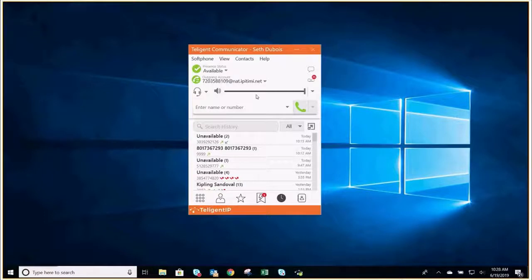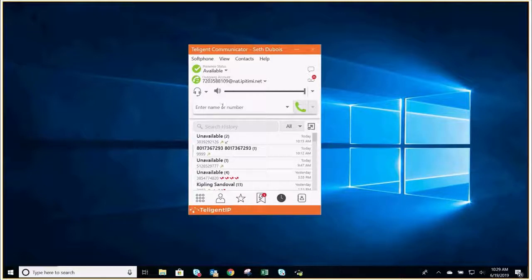You also have a volume control here and a drop-down menu that allows you to have a few other options. If you click on the voicemail logo, you'll have a call initiated out to the voicemail platform. With that voicemail platform, all you'll need to do is put in your voicemail password so that you can interact with your voicemails. If you have collaboration through Teligent Communicator, you can start instant messaging conversations here, and you'll be able to see presence when we start looking at our contacts list.